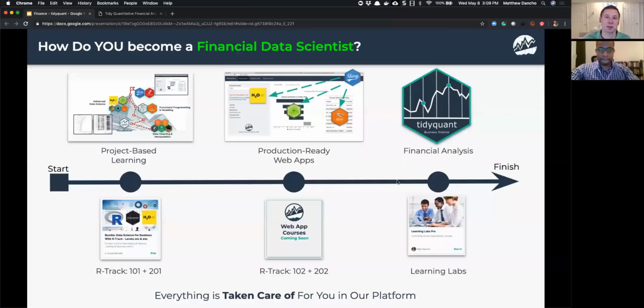I love finance, and we're going to be doing more courses on it. In fact, I'm talking with companies right now who want me to build courses for them. And guess what? We're going to be doing very similar courses to what I'm building for them in Learning Labs. So you get the benefit.